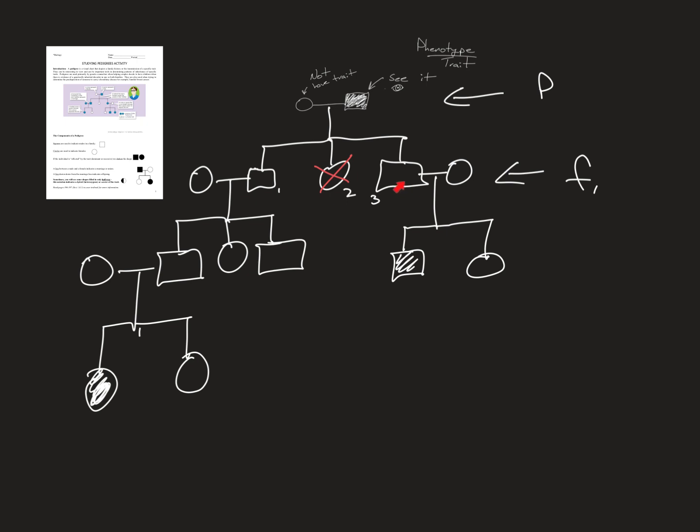This one has a baby, right? That has the trait. So this one had it. This one has it. In between, nobody had it. This generation didn't have it. What's the only way that could happen? If it's recessive. Because the only way it could skip a generation is if it's recessive. Because if you have the dominant gene, then it's going to show up. If it were dominant and you had it, it'd show up. So the only way for these two to give it to their child and not have it themselves is if the gene is recessive. Do you all agree on that?